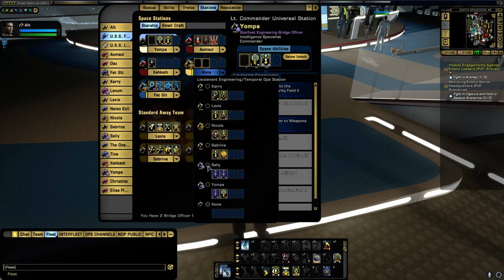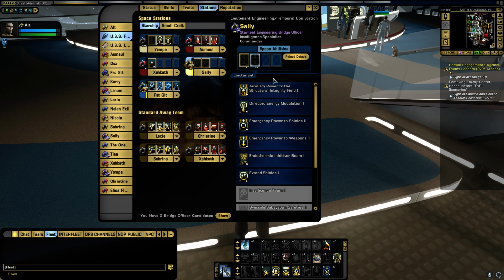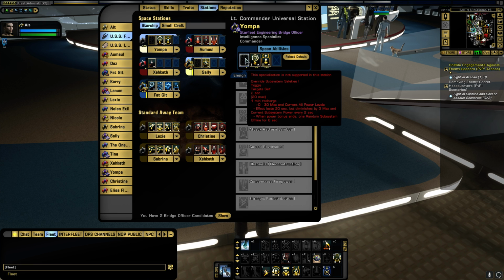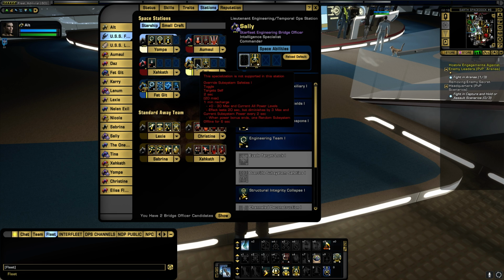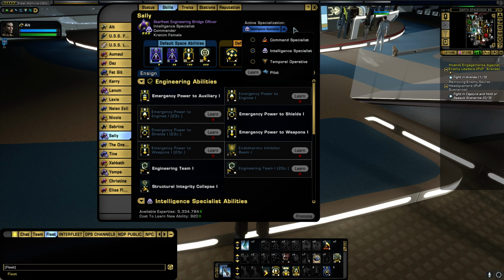And for the other engineering station, I would put in a Kremin officer with the efficient trait. She can have the shield polarity, and he can have engineering team, and that leaves room for a temporal ability of some sort. So if I look at her skills, I can change her to a temporal operative.